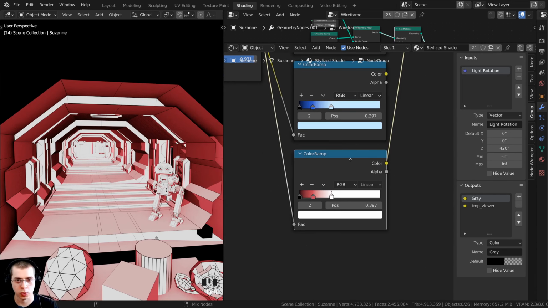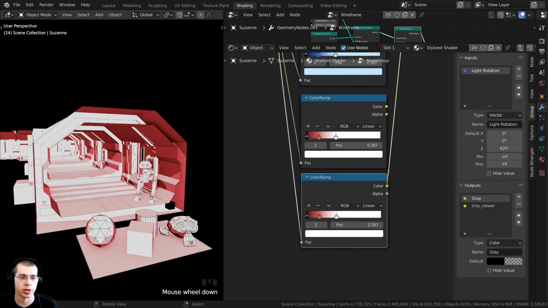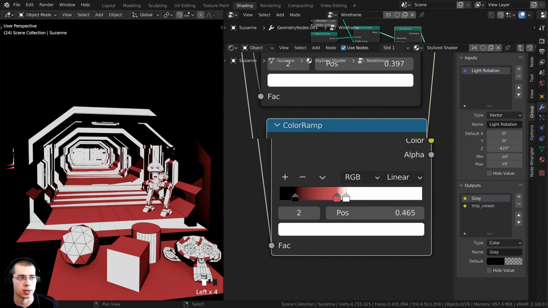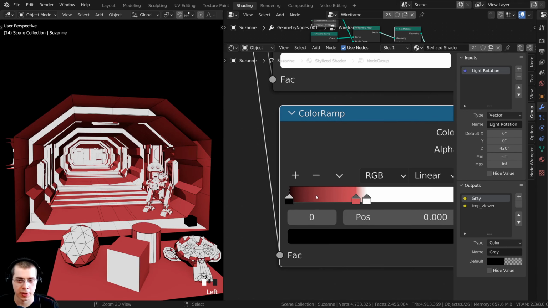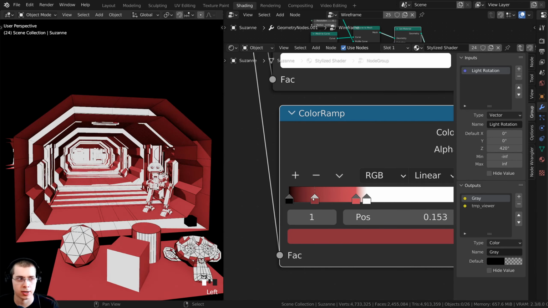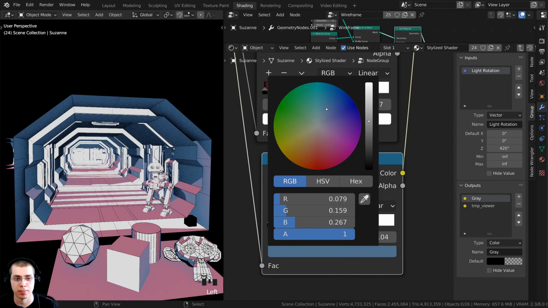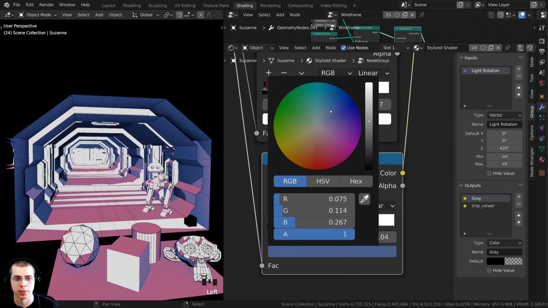So I'm going to press Control Shift D, bring this down here, and then Control Shift and select it to preview it. So for this next one, I'm going to drag the red out, and then I'm also going to drag the white closer, maybe bring these a bit closer. And then I'm going to bring the black back as well. And then I'm going to hold down the Control key and click right here to add another one. Let's maybe bring this one over. And then for this color, I'm going to make this kind of a bluish grayish color, something like that. Maybe actually a little bit more towards the purple.